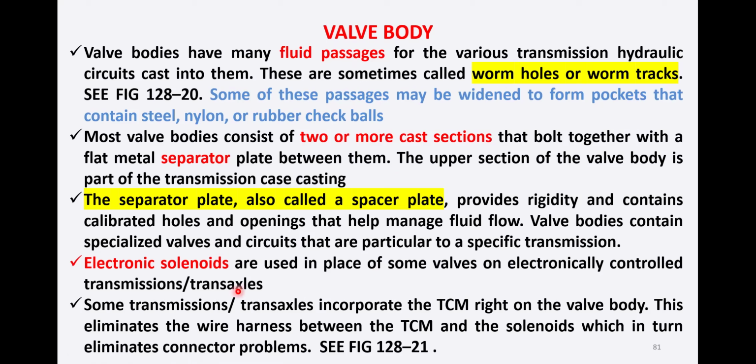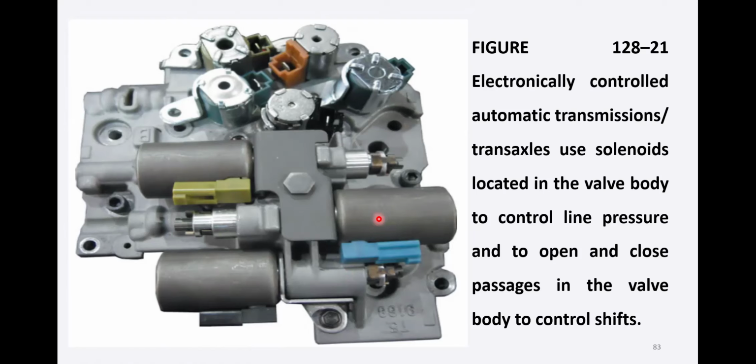So basically these round assemblies are your solenoid valves, and this is your electronically controlled device from where you get the electronic signal. These solenoids operate, and when they operate, they open or close the valve of the valve body. When they open, the hydraulic fluid flows from them. When they are closed, the hydraulic fluid is stopped.